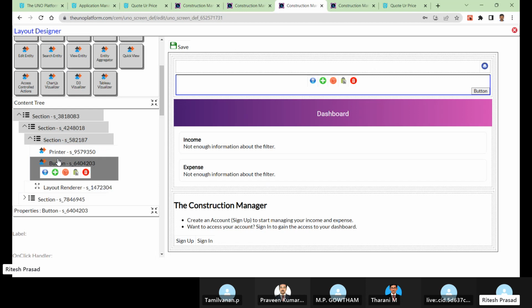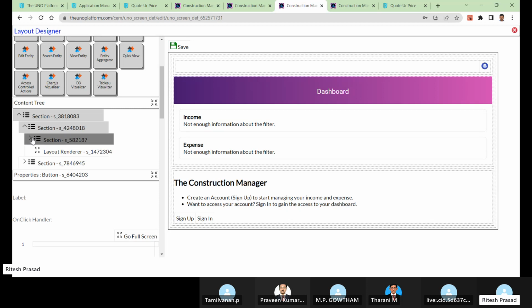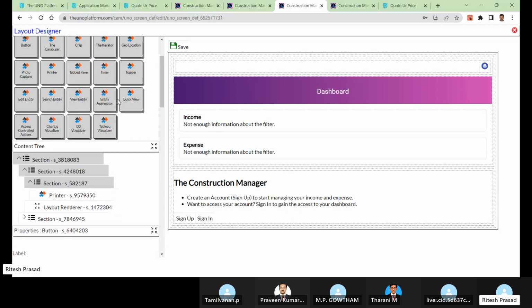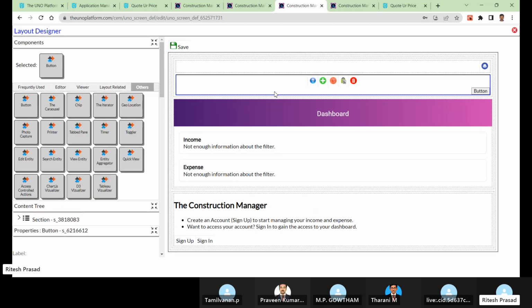So I had placed things here. Okay, so remove it. I can expand this once again and simply take it from here and place it over here, right? So three ways of adding a component. I can simply select and press the plus button in the container component, it will get added. Or I drag and drop from here to the canvas, or drag and drop to the content tree in the right place, it will get added, right?